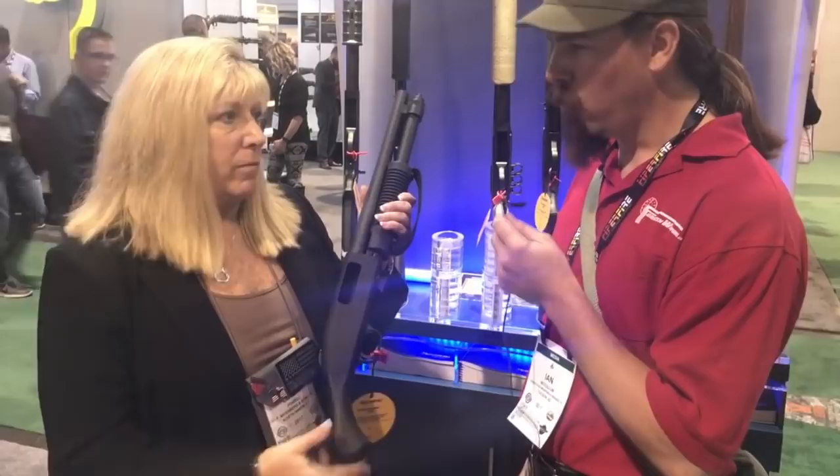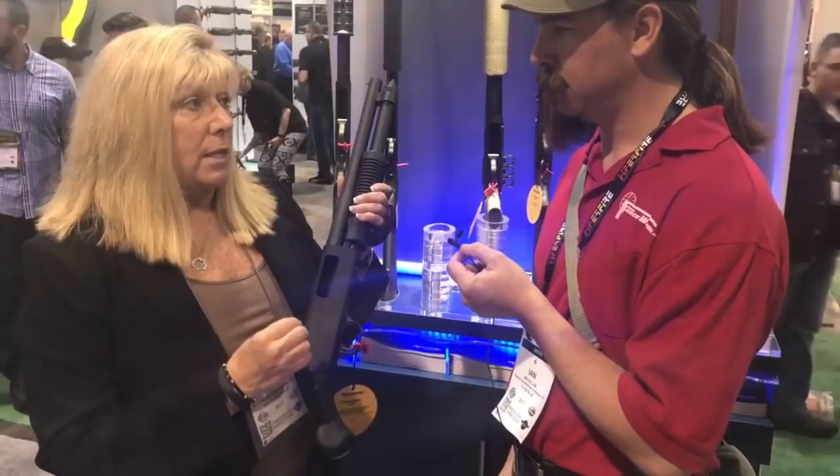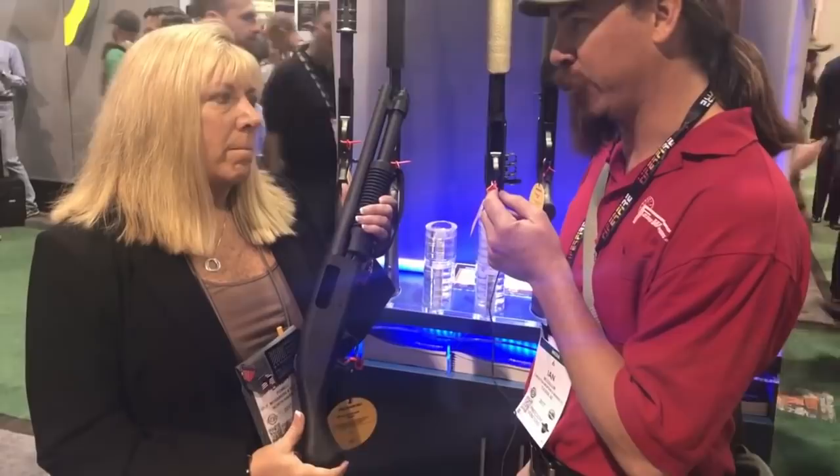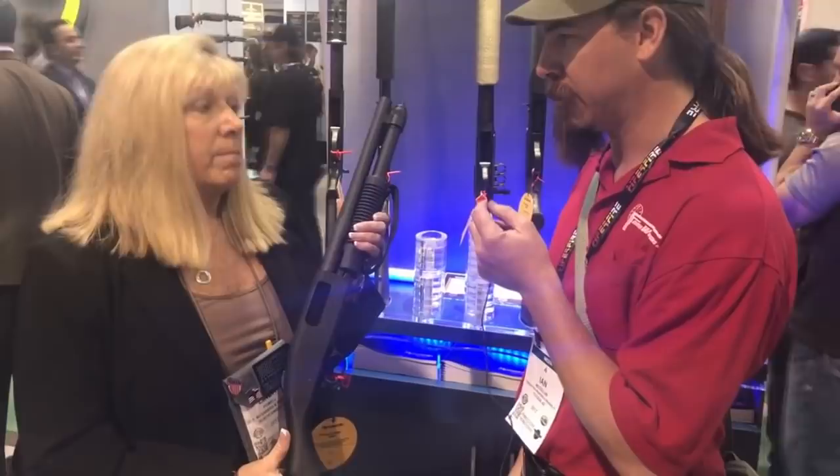What kind of choke do you have on it? Do you know how it patterns? Actually, I've not personally done any patterning. We shot it yesterday at range day out to 25 yards and people were pretty impressed with the pattern. This is not typically a 25-yard gun, though. I'm mostly curious about how open the pattern actually is. If you're shooting from the hip inside the home at typically 5 to 10 yards, you're not really going to get any dispersion of your shot column, and you're going to have to aim it if you want to hit anything.